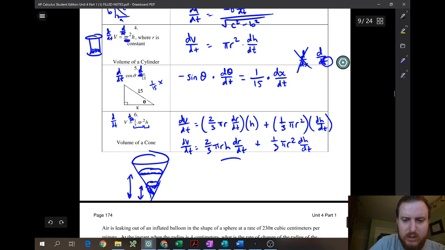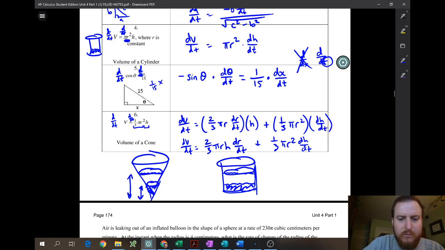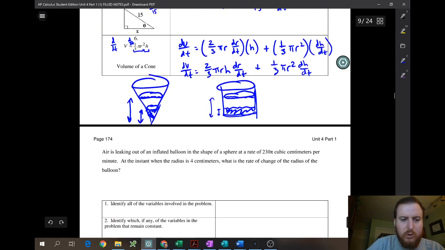Whereas when we were filling up a cylinder, because of the way a cylinder looks, the radius, oops, messed up that picture, the radius would not be changing. So if the water level's down here, as we increase the water level, the radius is going to stay the same. That's why in question 4 we were able to say that the radius will be constant, and so it was a much easier derivative. In this case, the only thing that would be changing would be the height. But still, as the height changes, the volume will change.